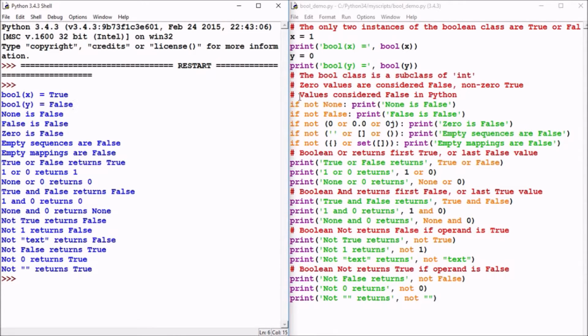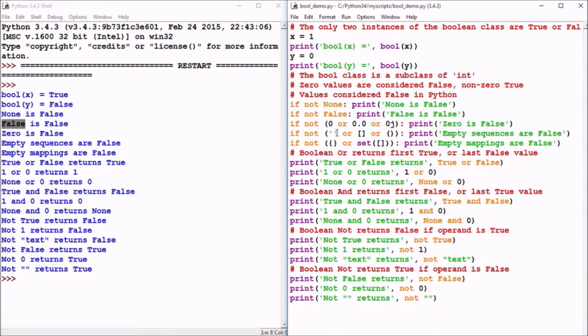There are some other special values which are considered false in Python as well, like None. None, meaning there's no value at all, is considered false. Of course, False is false, and any kind of 0, whether it's an integer 0, a floating point 0, or an imaginary 0 of a complex number, is also considered false.